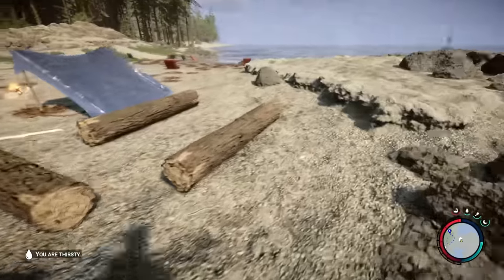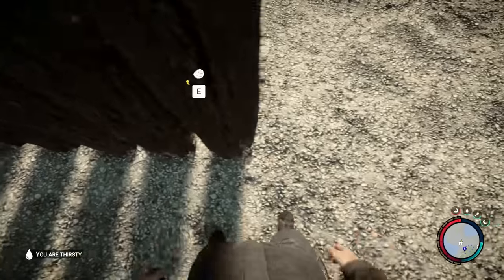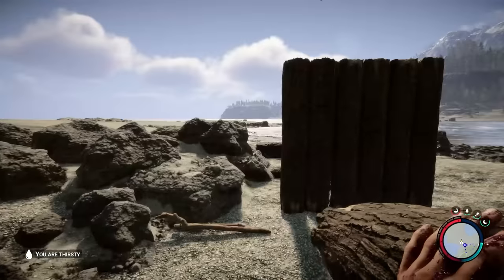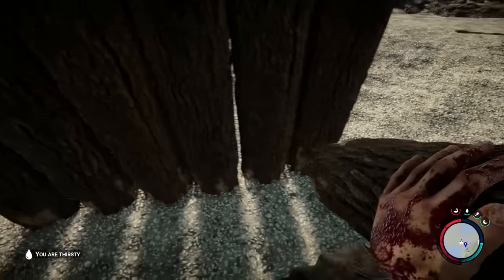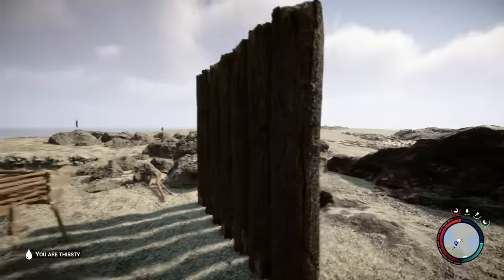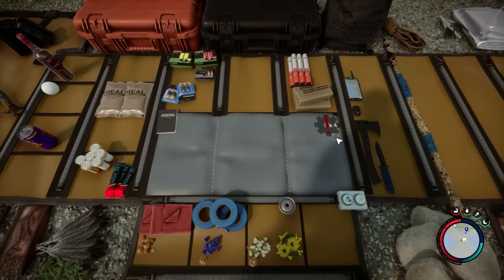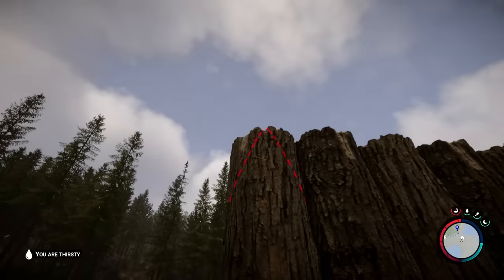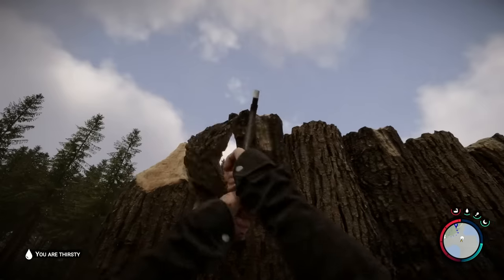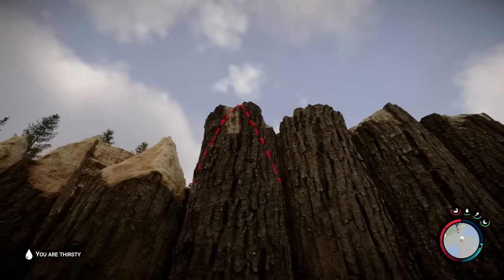I kind of want to see how this wall looks, so I'm going to go ahead and use these. And we're going to see if we can get one wall completely done. All right, now do I place it? Okay, so now how do I axe the tops? Oh! That's actually pretty cool.